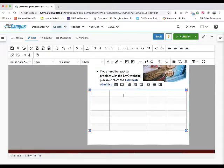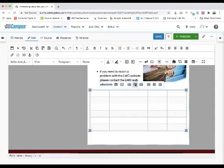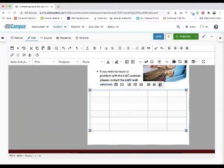Okay. The other thing that's different is in the tables. If I click in it now, you'll see there's a pop-up that comes up with these icons. Hopefully they're mostly self-explanatory, but I haven't used this one here. It looks like it's to get rid of that row. Yeah, I got rid of that one row in the middle. Here you can add a row. I'm not even sure what that one does. Oh, I guess that's for the whole table. That's really good to know. Undo. Split a row. Actually, that combines a row. Yeah, you can play with those.